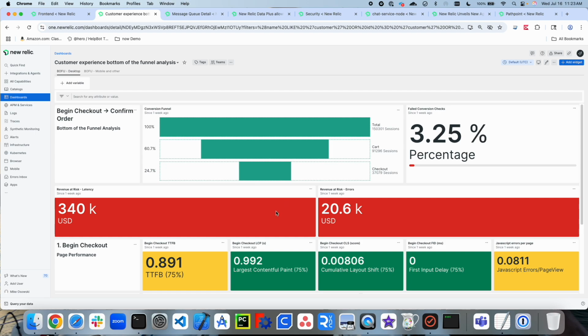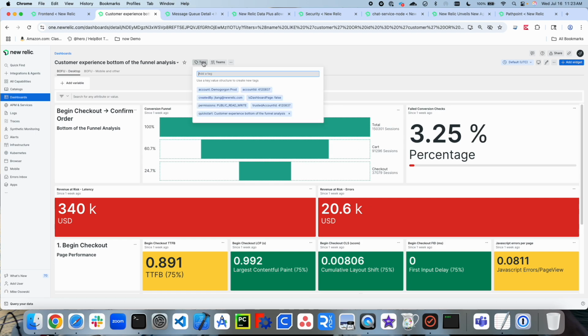In this case, just by sending a simple thing, the value of the cart, to New Relic, we can understand risk to revenue based on latency or risk to revenue based on errors. So tying business metrics in with performance metrics. This is very powerful. By the way, you can use tagging inside of New Relic to tie any entity back to a team or an organization. So if we want to look at the ability to bill back and things like that, we have data to support what's happening, what teams are using what, how many teams are using these applications, and things like that. So a great way to leverage tagging along with that.